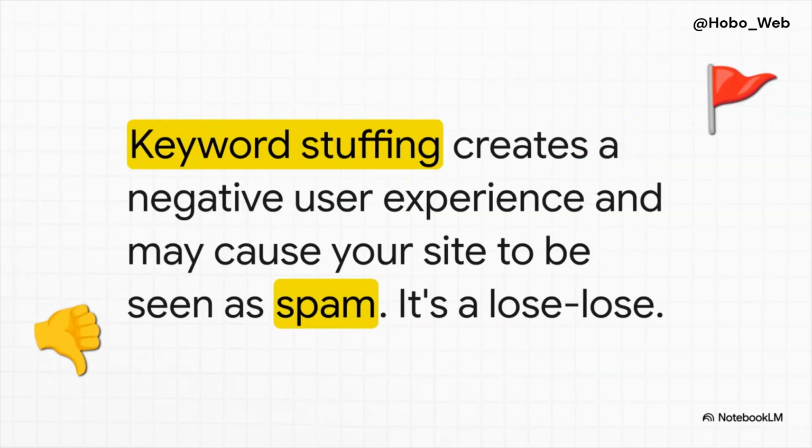Second big mistake, do not stuff your alt text with keywords. Google is crystal clear on this one. It creates a terrible user experience, and it can even make your site look like spam. It's awful for users, and it's a huge red flag for search engines. It's a complete lose-lose situation.